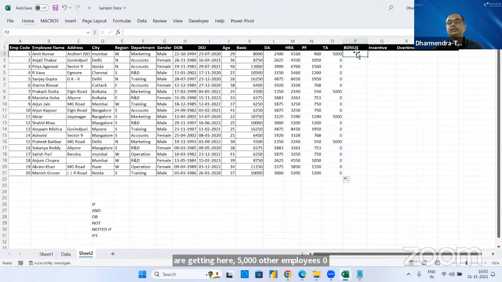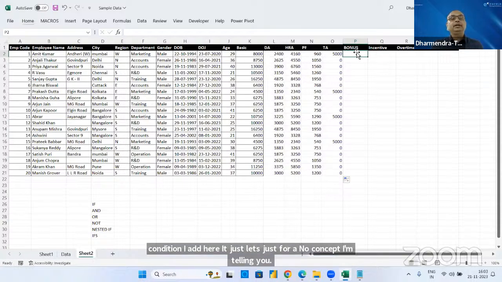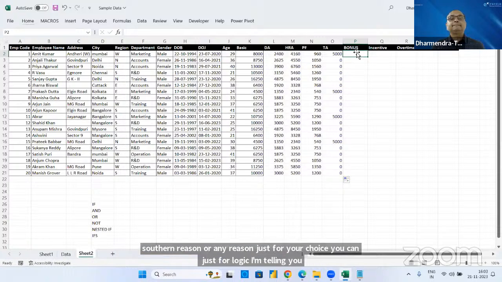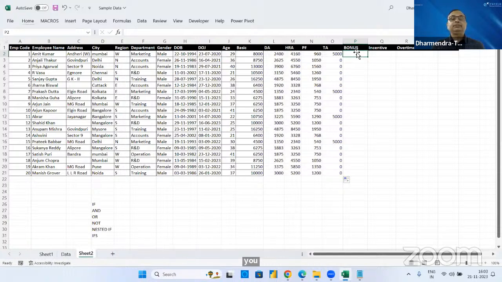Bonus, how do we calculate it? One more condition I'll add here, just for the concept. Let's say we also had an experience column, we should have added that too.